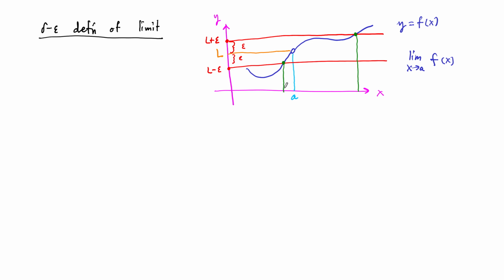And I'm going to label these two distances here delta 1. So that's the distance that we can travel to the left from A. And then the distance to the right here, I'll call this delta 2. And we want to make sure, we want to be able to say something about this A, how far we can get from A, and ensure that we're always going to remain in the strip. Well, if we choose our delta 2 to be our delta, then what we're really saying is that we can go this far away in both directions.